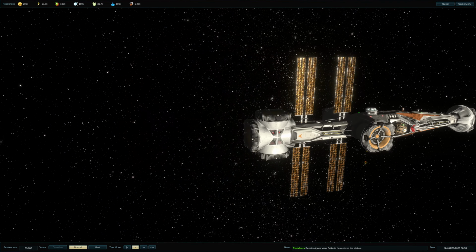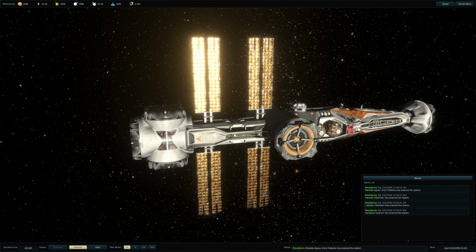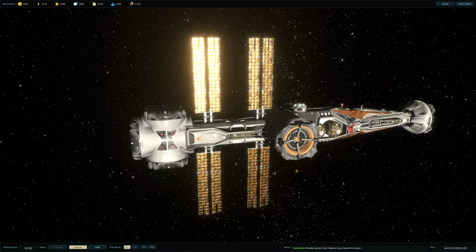All right. So, first of all, our station. We're going to put this on pause. I'm guessing that's the pause button. And satisfaction. And we've got some residents. Oh, we've got a couple of residents that have moved in.